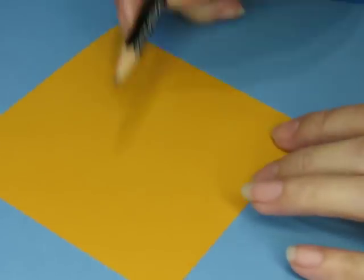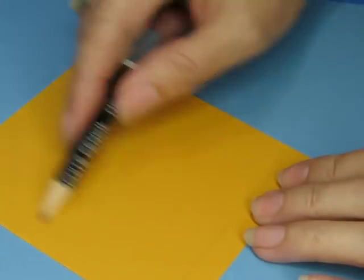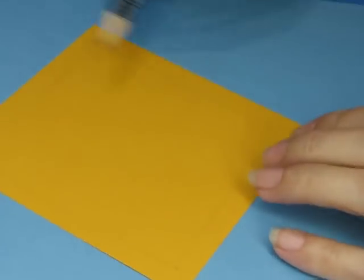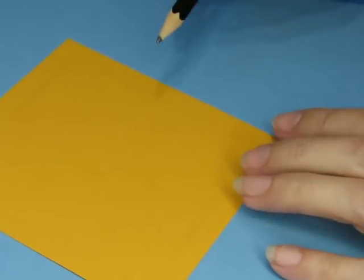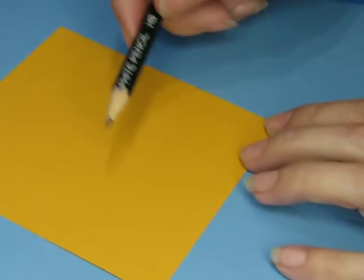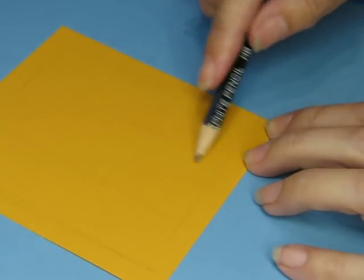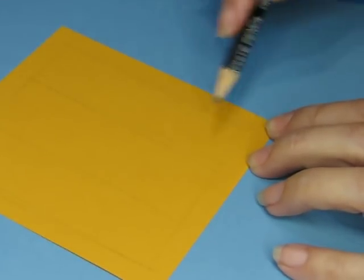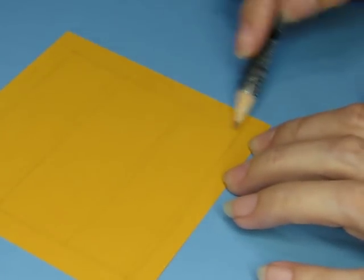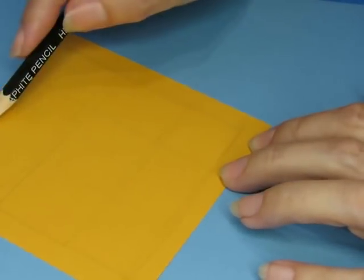And then I'm going to do myself a little border. You can use a straight edge if you want. I don't know why I didn't, but I didn't. I'm going to do like I did last time and make a 9 square. I think maybe I didn't this time because I knew I was going to erase everything, but I erased everything last time too. I don't know.